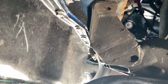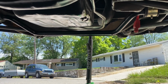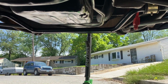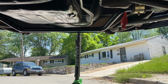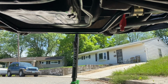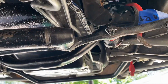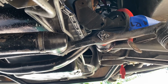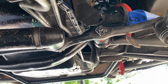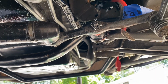There we go. So we have no bolt going through the cross member, and maybe that front bolt going into the motor. Not even sure. And the other side, I have two going into the motor, but nothing through the cross member. So I kind of knew that they weren't exactly the best. I didn't honestly look at them too close, so I just came under here and was like, oh wow, yeah, those need to be replaced. And I never really paid attention.